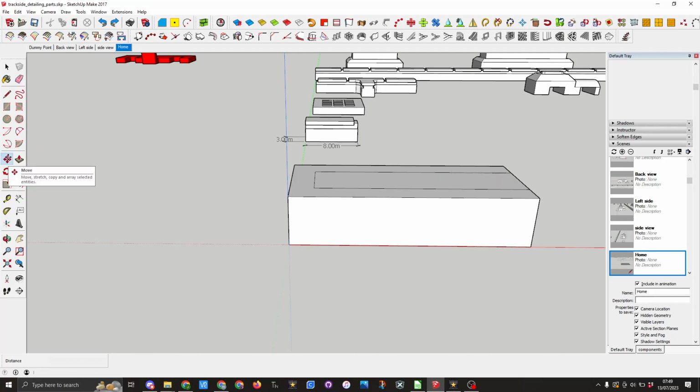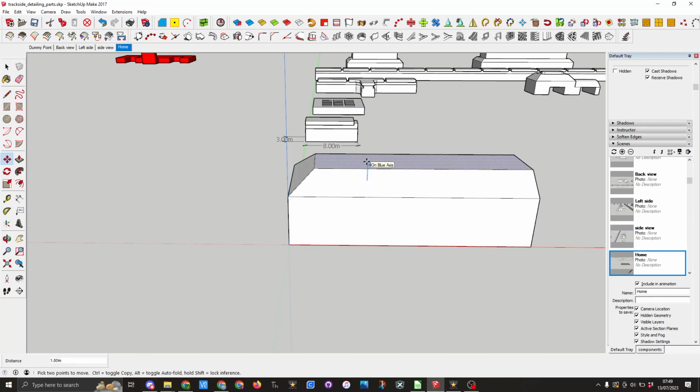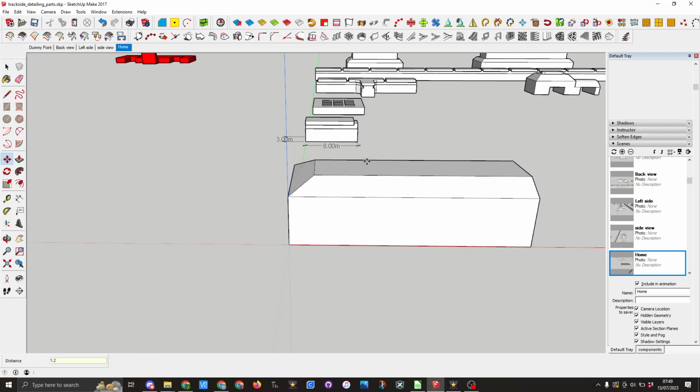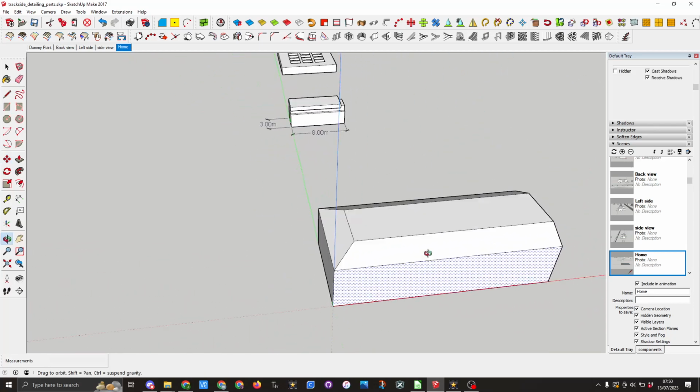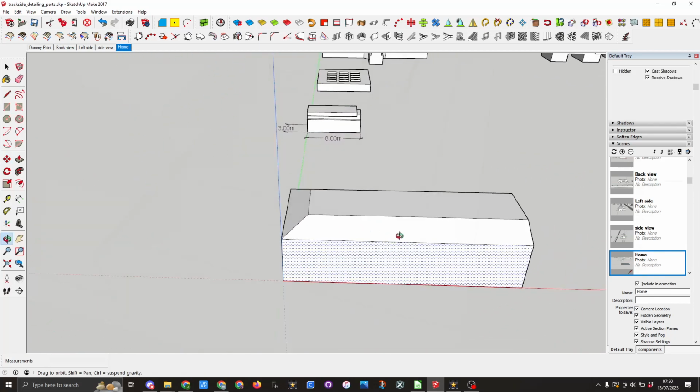So the next tool I want is the move tool, which is this one. Press M on the keyboard, brings that up, and with this now highlighted you're going to left click and start moving it, and at the same time keep the mouse button pressed, press the up arrow key and then move it again, and we're going to type 1.2, enter. And what this has now done, it's lifted it up and it's automatically created that.